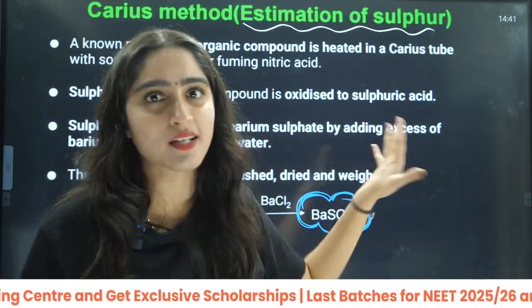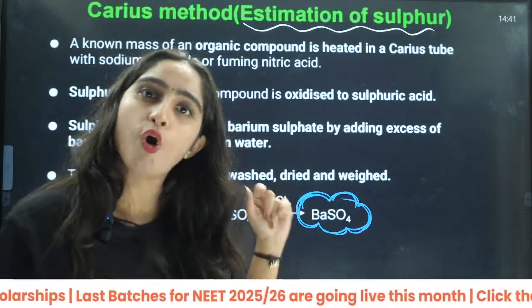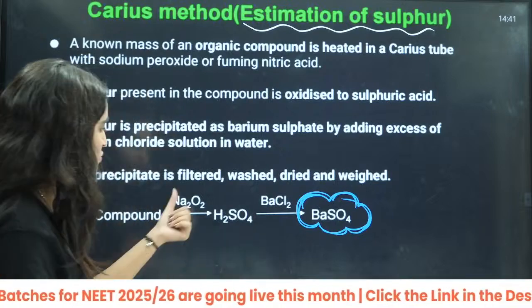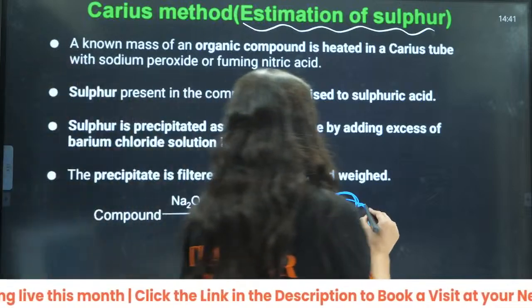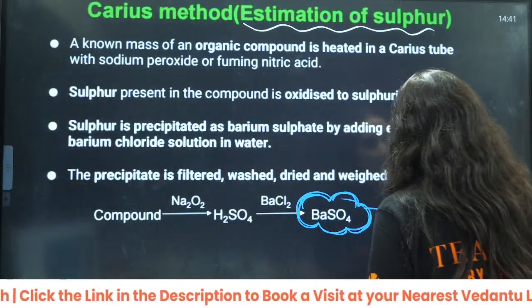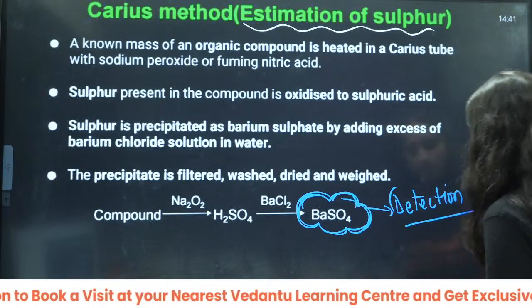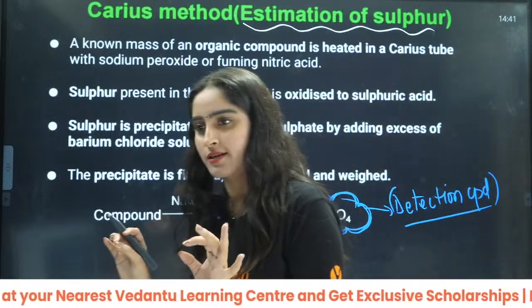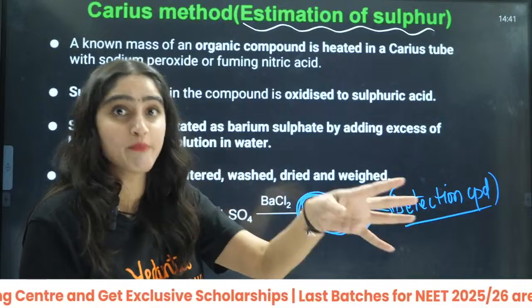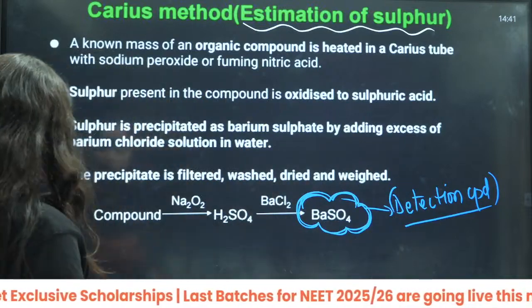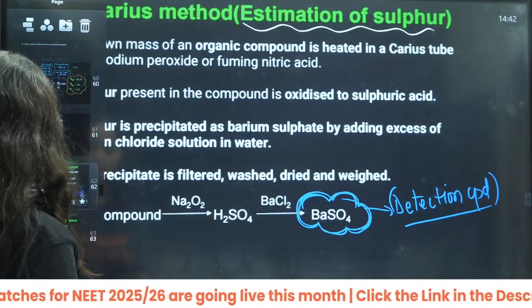method. With Carius method, it is there in your syllabus, right? Quantitative with Carius method is in your syllabus, and according to Carius method, they reacted this with Na2O2, then H2SO4, then BaCl2, and this was your detection compound that was formed. Okay? Detection compound is not exactly any word in this chapter, right? This is what I am telling you so that you remember what is our focus. Okay? So now, beta, with detection compound, erase this one also.